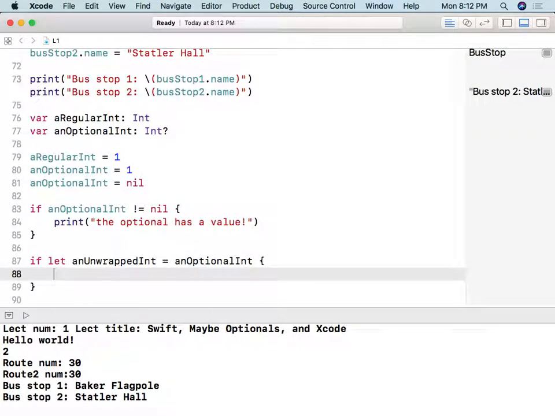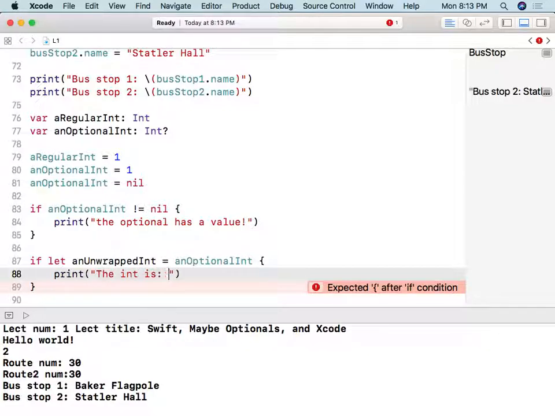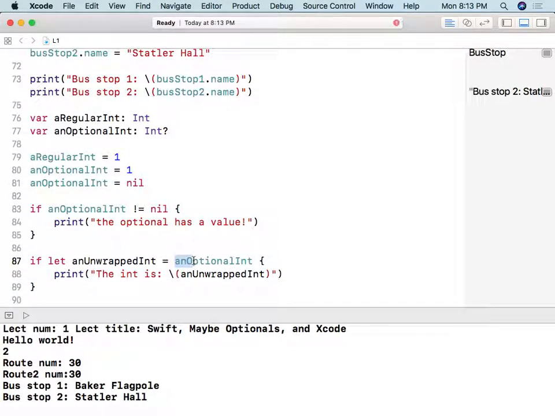With optional int, you can see that if I print out the int, with this statement I've said if there is a value in an optional int, bind it to this variable called unwrapped int, and then print it out. That's how an if let works.